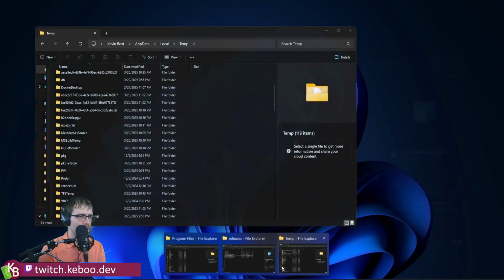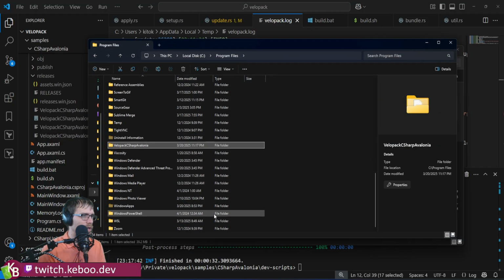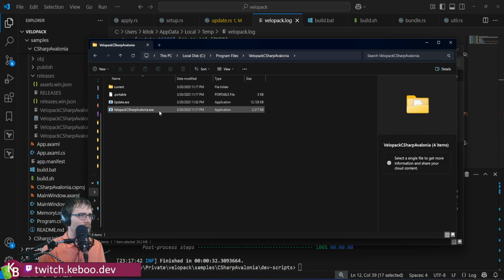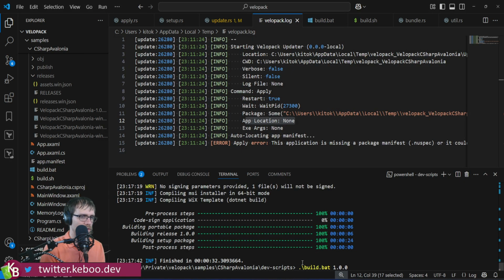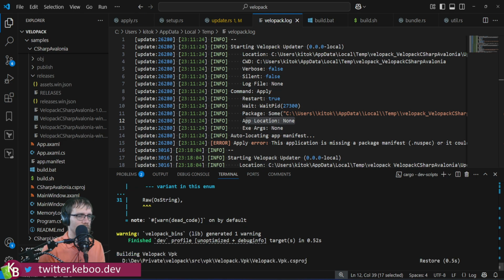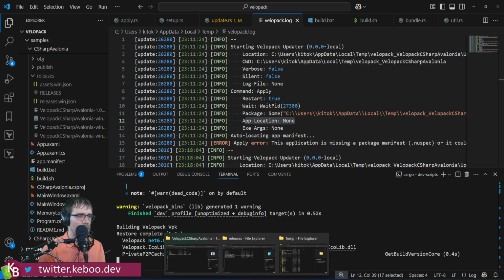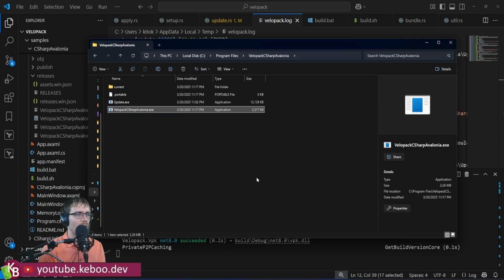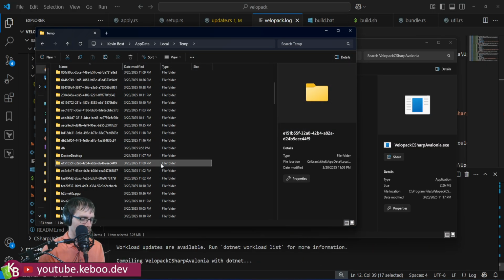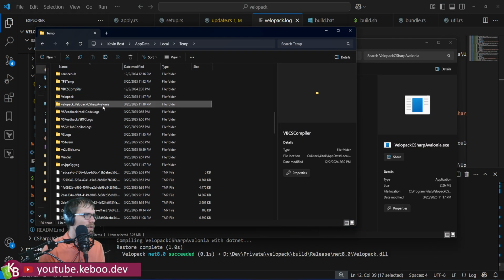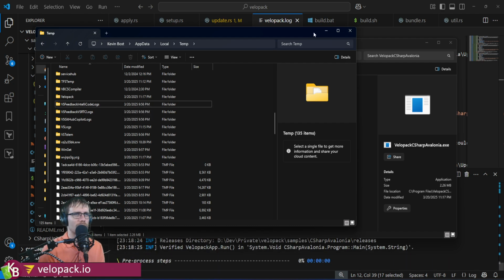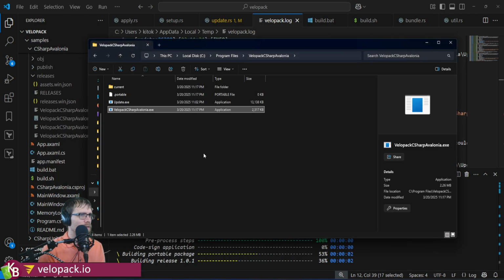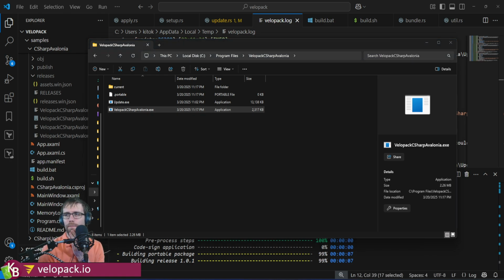Okay, so let's make sure we've got it here. Yeah, we got that. Go ahead and launch that. While it's thinking, we're going to start the build. Let's see, where we at? Oh, we're crashing, aren't we? The temp directory. Yeah, I need to make uninstall blow away that temp directory. That's been mildly problematic. Okay.